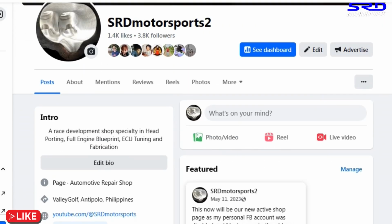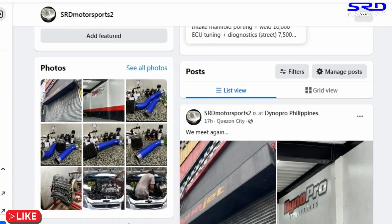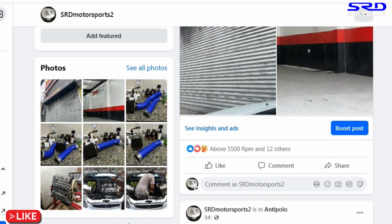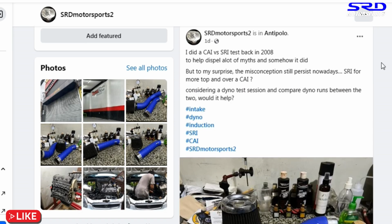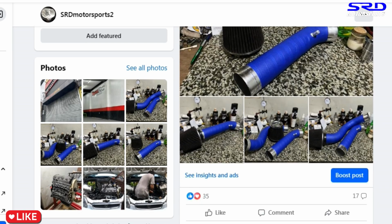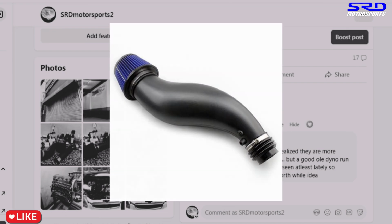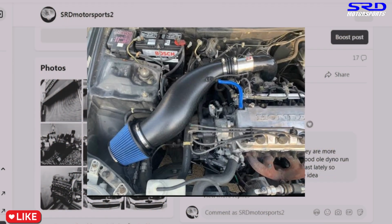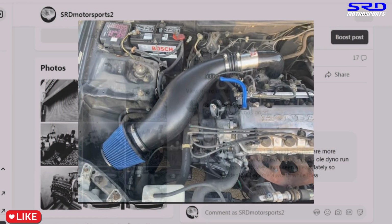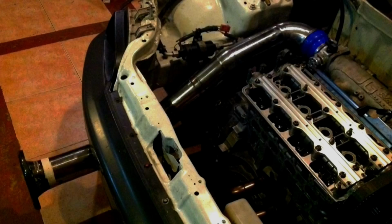And now going back to the page here, the reason why I want to show you this again is because on that post that started this intake test that we did, there were a lot of comments, and someone did ask about another intake, which actually caught my attention, because we've used that a lot for years, and so I know a few more details about it, the whale penis. So I was thinking, as soon as I gather more data about it, because I know a bunch of stuff, the history of it from G's Racing, we're gonna make another test video with this. But for now, of course, you can click on the other good stuff here.